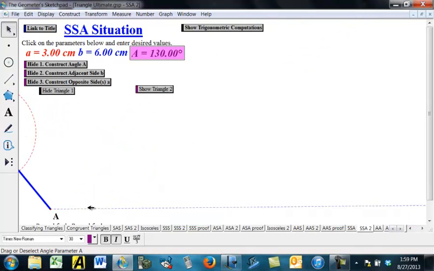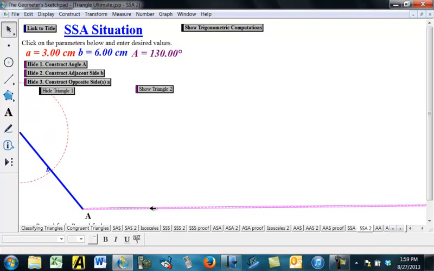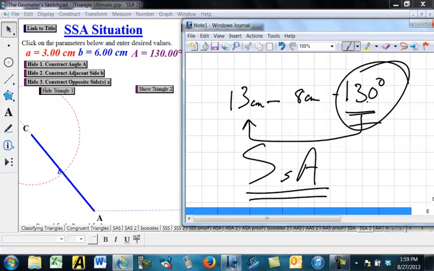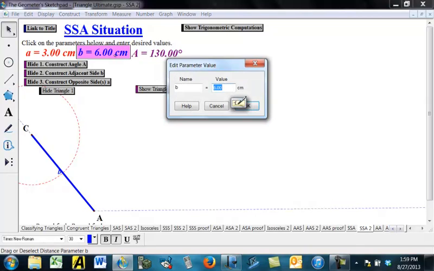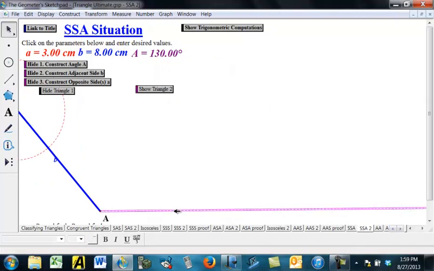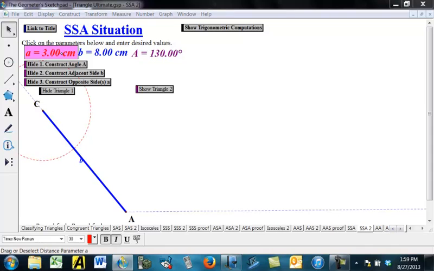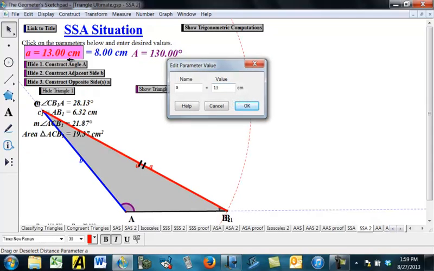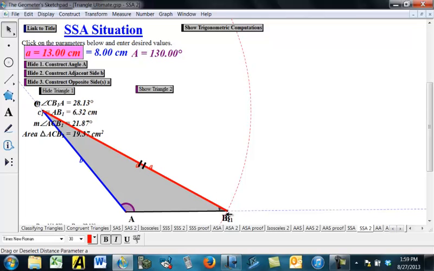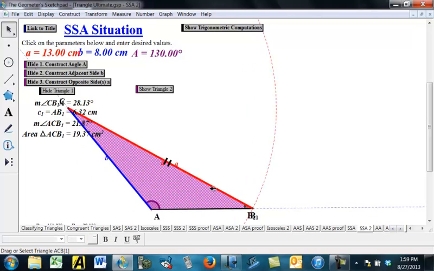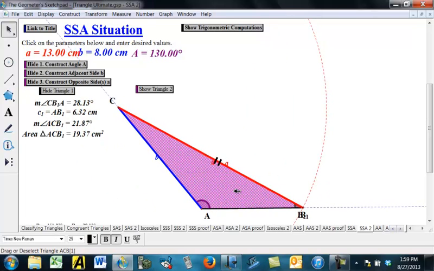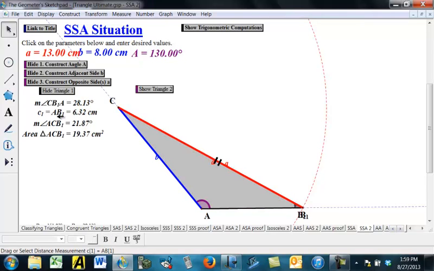Alright, so that one's an obtuse angle coming out here, and 8 centimeters for the close side. Let's see, move it over, we can see it. And then the long side was 13, and it does come back and touch here. And so there's your triangle, and there are the other measurements. For angle B, you should have gotten about 28 degrees, leaving angle C to be about 19 degrees. And the length of this side here at the bottom, side C, was about 6.3 centimeters.